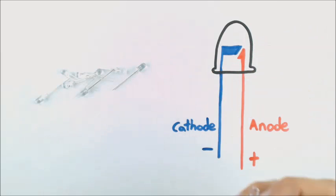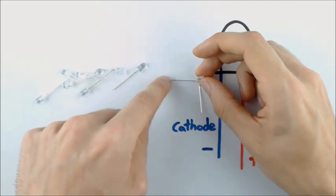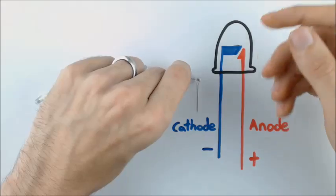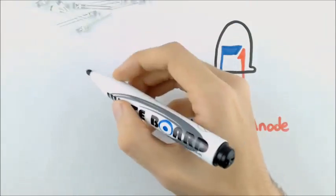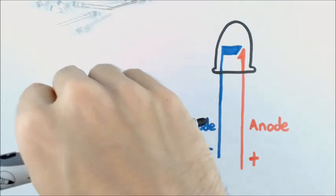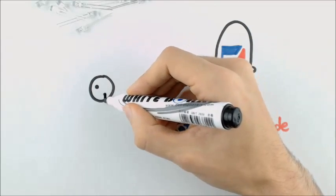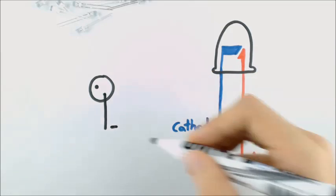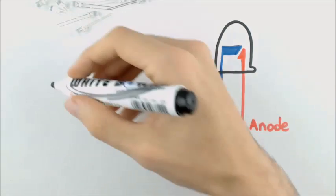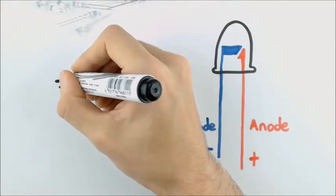Now what we must do with these 9 LEDs is we need to bend them so they look like this, where I have the cathode coming out to the left and I have the anode coming down. To be clear about that, I'll draw that so that we're looking from the top. So I have 2 pins and I'll have my anode pointing down. Anode I can represent with a positive sign. And then my cathode coming out to the left, which I can represent by a negative sign.